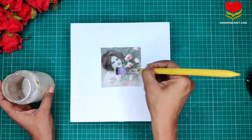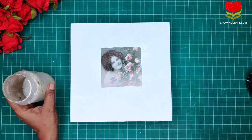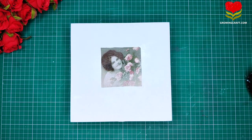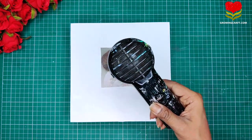Now, getting back to the napkin, of course, you need to remove the plies. That's really important. And then only stick your napkins. With the papers, you don't have to do anything. Just cut karo and use karo. That's super easy. Now, here I'm going to use my heat gun.